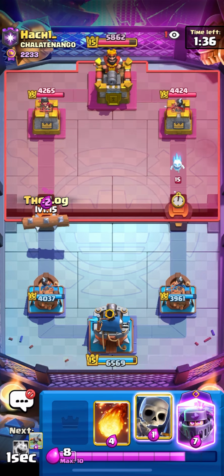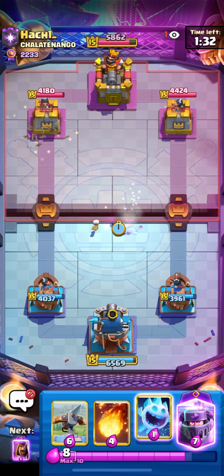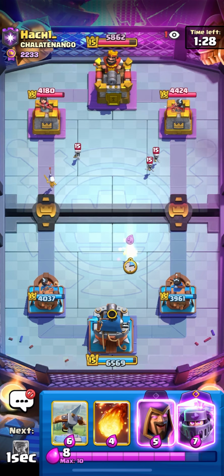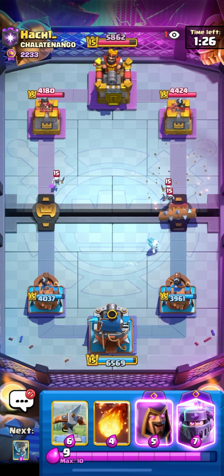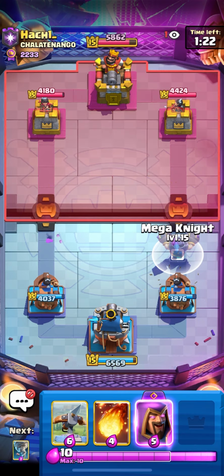But I'm just going to drop, actually, I'm going to go Log. I don't want to drop MK yet because in case he does go for an Ice Golem Hog the River again, I might be in a little bit of trouble if I have to deal with that. So I'm just going to go Ice Spirit like this. That's fine. I mean, is that fine? I don't really want to drop anything still. I'm expecting him, since he is playing a quick cycle deck, to make the play.